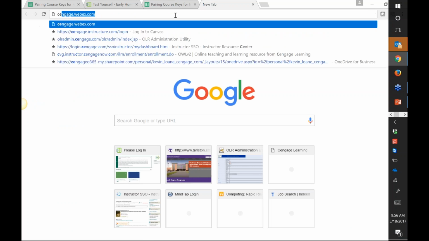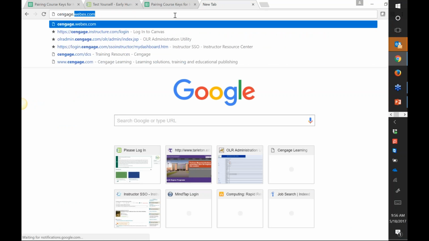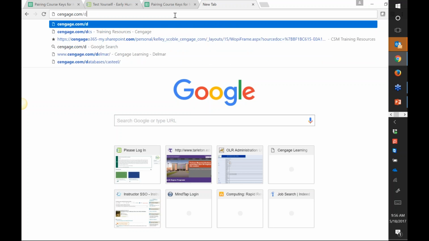So I'm going to go out directly to Cengage.com/D as in digital, C as in course, S as in support. So Cengage.com DCS. You may want to take down this website.